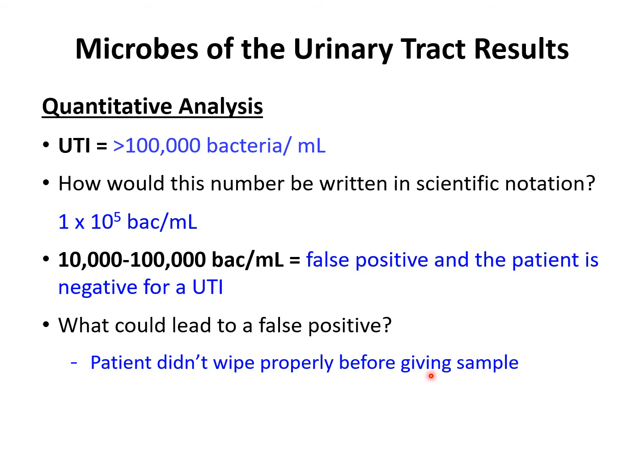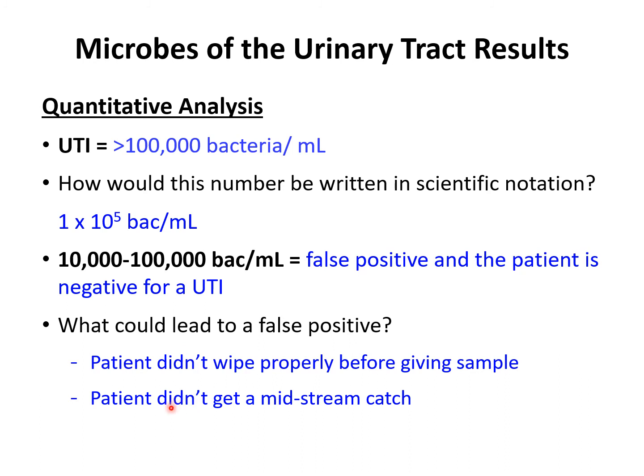Number 2 is they give you a wipe, right? It's a disinfectant wipe, and they ask the patient to go ahead and wipe before giving the sample. The reason they ask the patient to wipe is because there is bacteria on the skin, right? They're trying to eliminate and reduce the number of bacteria on your skin so it doesn't give you a false positive. So if someone forgot to wipe properly or didn't even wipe, that could be a reason why their sample might have a whole lot of bacteria in it.